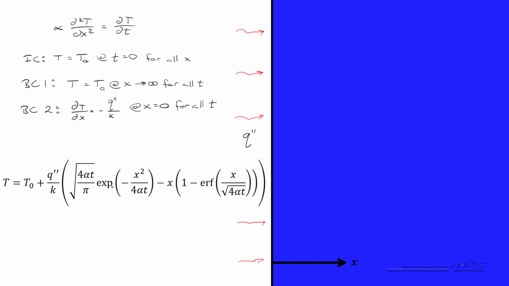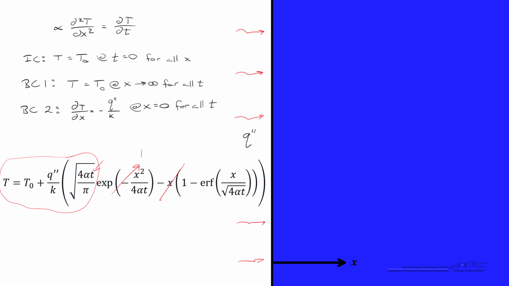If we examine the temperature at x equals 0, e to the 0 is equal to 1, the error function of 0 is equal to 0, and at x equals 0, that second term drops out, and what we're left with is the temperature is equal to the initial temperature, and it increases with the square root of time. Note that this means that the temperature, according to this model, will go to infinity as time progresses. It won't remain at some upper value. So strictly speaking, in reality, a scenario like this could never occur.